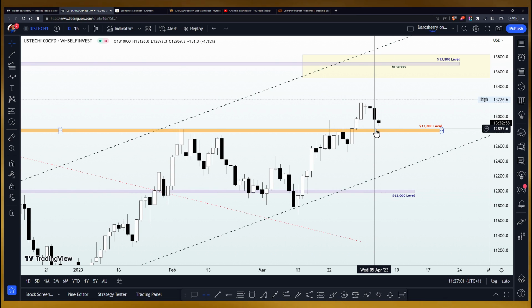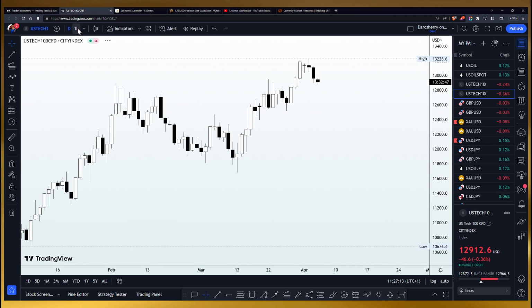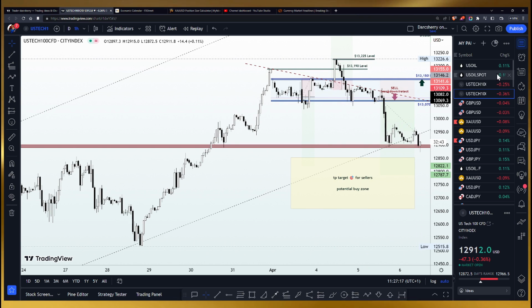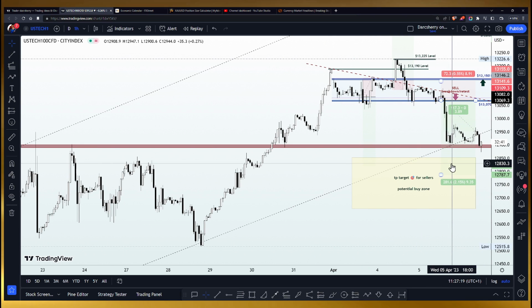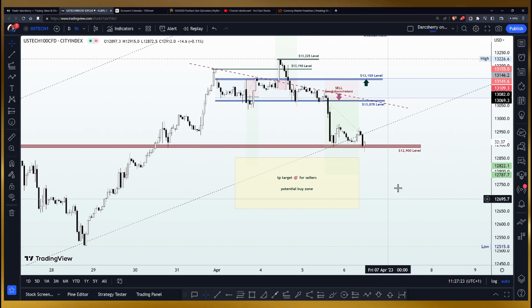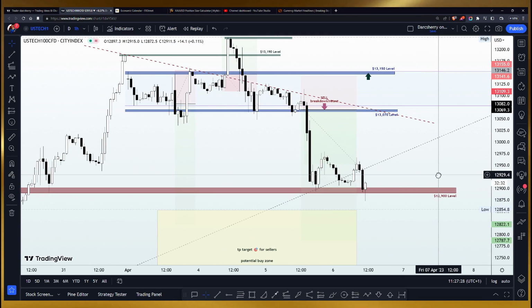So with the information we have gathered here on the daily time frame, let's scale back down into the 1 hour time frame to make a decision for today. So now going back into the 1 hour time frame, we are going to be focusing on that area around the 12,900 level, where we shall be looking out for whatever structure the market price action has transitioned into.